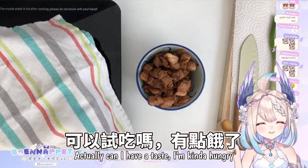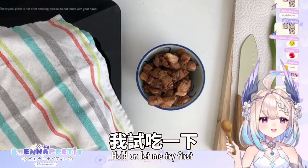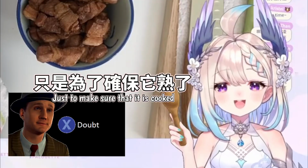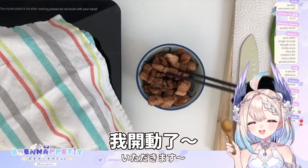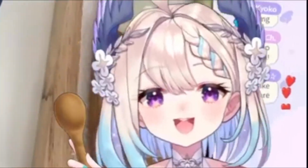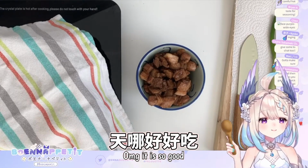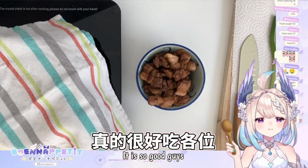Actually, can I have a taste? Low-key, I'm kind of hungry now. Hold on, let me try some, just to make sure that it's cooked. Hi, itadakimasu. Oh my god, it's so good. It's so good, guys.